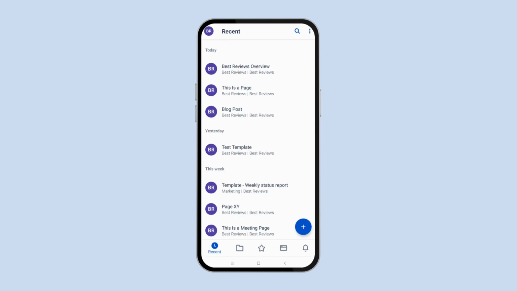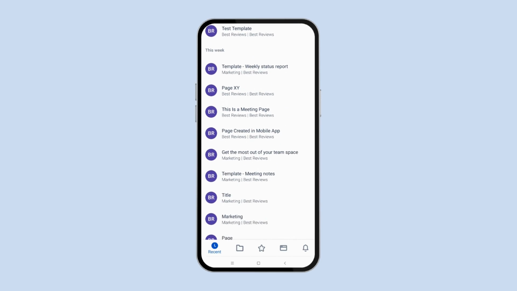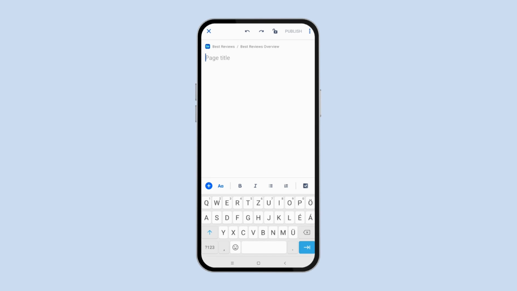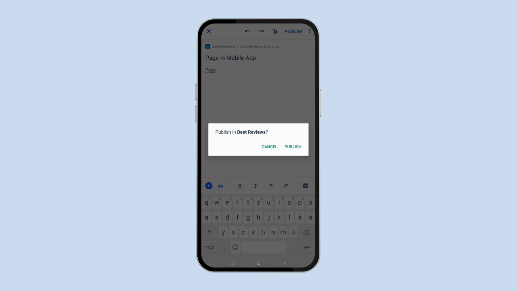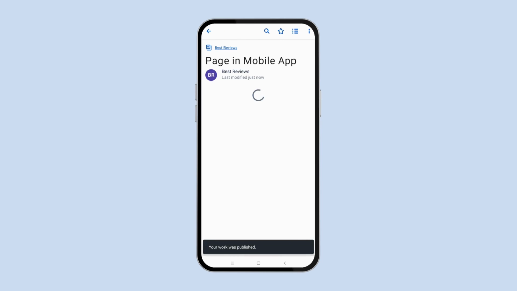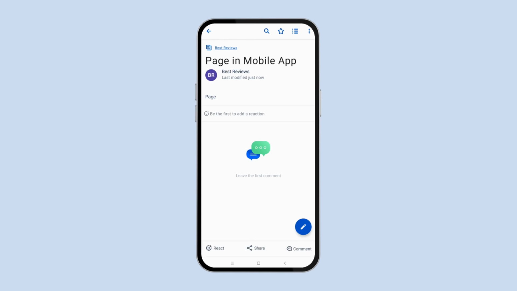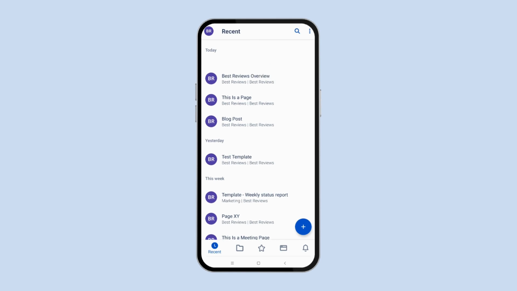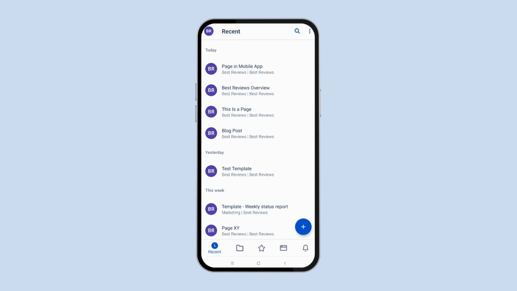Another reason to give Confluence a go is its user-friendly mobile app. The platform's handy mobile app not only lets users create posts and pages, but also offers a few extra tools. For instance, images and videos can be taken and recorded using the phone's camera and inserted into new or existing entries. The mobile app also sends push notifications whenever the user gets tagged in a comment or edits are made in the documents they've created.